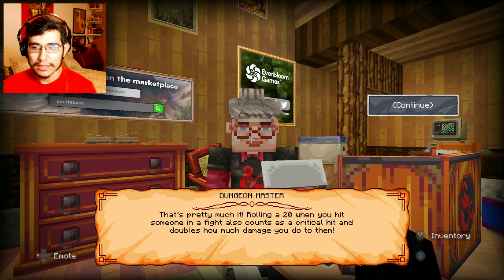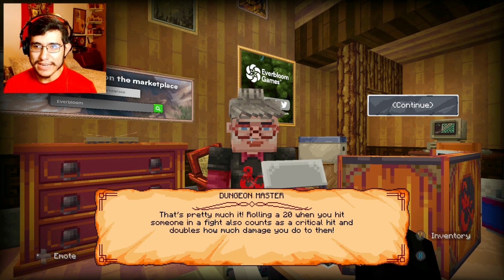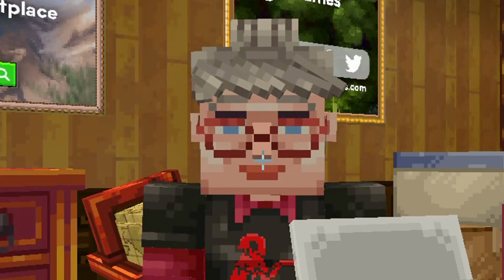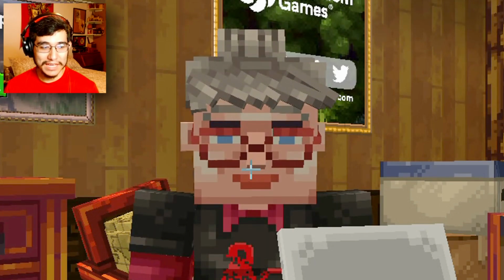That's pretty much it. Rolling a 20 when you hit someone in a fight also counts as a critical hit and doubles how much damage you do to them. Okay. I don't know what that's going to do, but okay then. Rolling a 1 on that die, though, can be really bad news. Sometimes it just means failing whatever you're doing. Oh, so I gotta be careful if I land a 1. Okay. Sometimes it means failing so spectacularly that you, I don't know, fall down a flight of stairs, out of a window, and into a pen of screaming goats. Okay, probably not that specifically, but you get the idea.